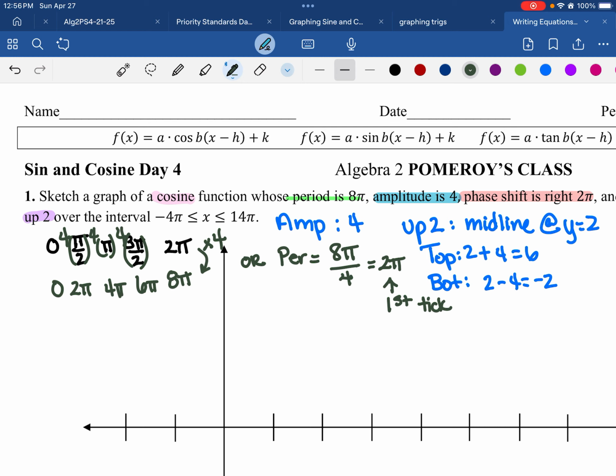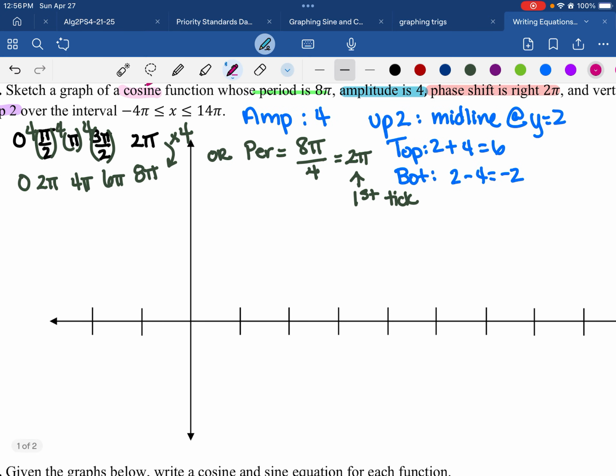So I will take cosine as top. Don't forget that I'm going to start at the top, so I'm going to write up here, top. And then I'm going to mark everything that I need. Remember on this graph, you can call this out as your midline and say y equals 2 here. And you can make a mark above and below, roughly equidistant. My top number was 6. My bottom number was negative 2. You may also just write the 2 here at that mark.